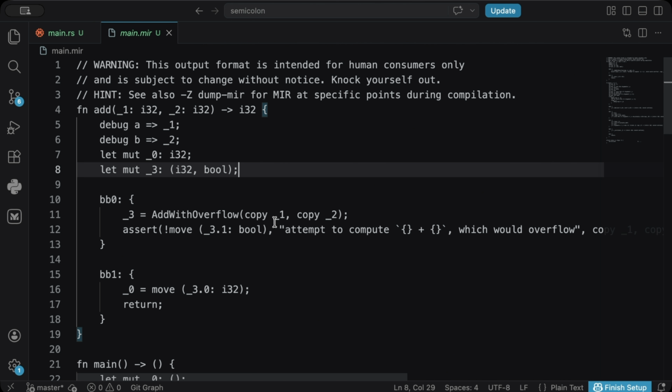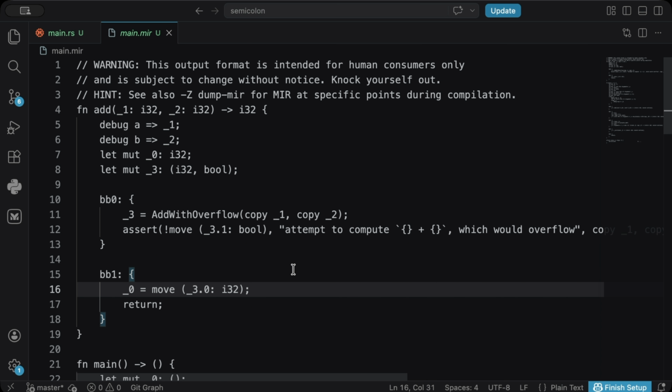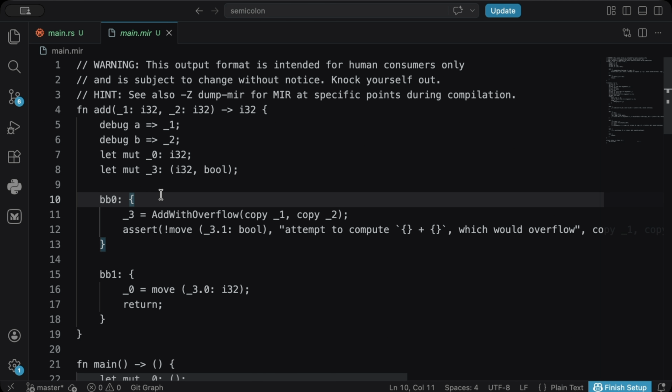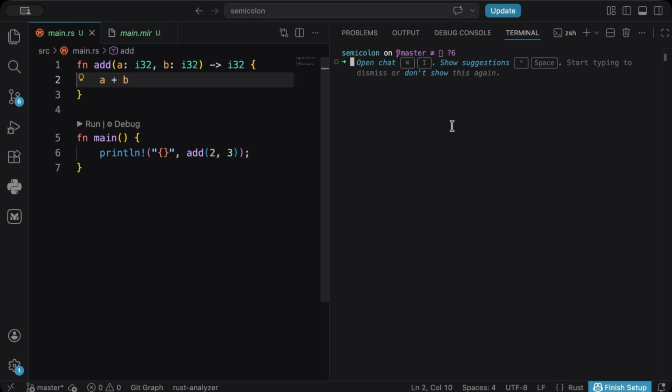And you know what? The best part is once you spend some time with these files, you kind of learn about what's going on underneath. And also then you get curious, hey, do I have any control over these files? So let's say I don't want add with overflow, though it's not recommended for your production applications, but if you just want to experiment, why not? Because Rust does provide us that control.